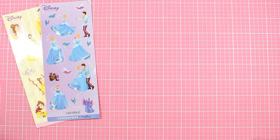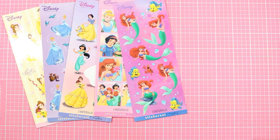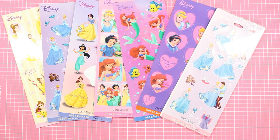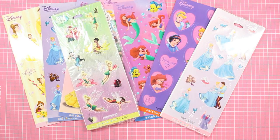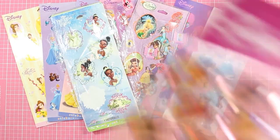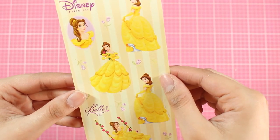The next category we have is Disney stickers. This section is mostly Disney princess stickers I got when I was a kid, so around 2007, early 2009, because Tiana isn't quite part of the collection yet, or Rapunzel, so no Frozen here, folks. I'm gonna kind of speed through these, not that I don't care about them, but we all know the Disney princesses at this point, and none of these are groundbreakingly beautiful.